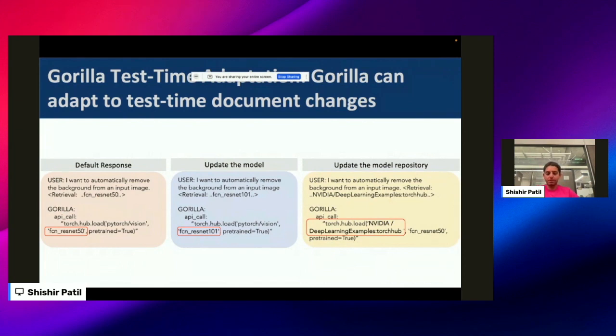So I'm giving a lot of machine learning APIs as examples because hopefully it's something that all of us have used and can appreciate day to day. Like I said, Gorilla supports a whole bunch of different APIs for both the low code, no code, and the developers spread. Here are some examples to show you that even if you train the model just on the default response on the left-hand side, as you update or version your API changes, the model is able to adapt to that even at test time.